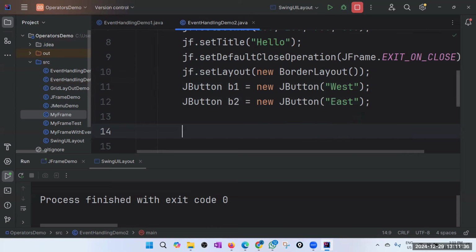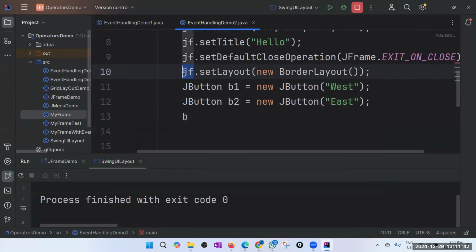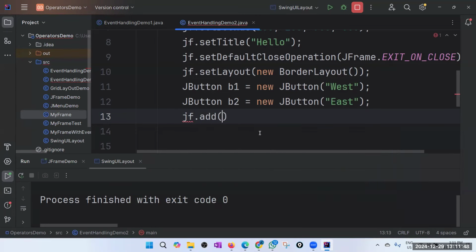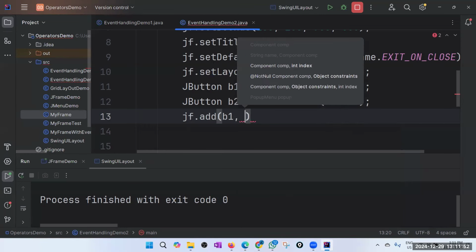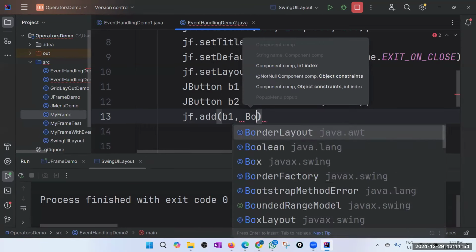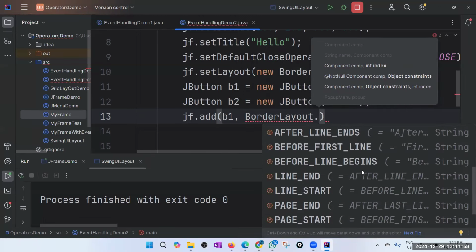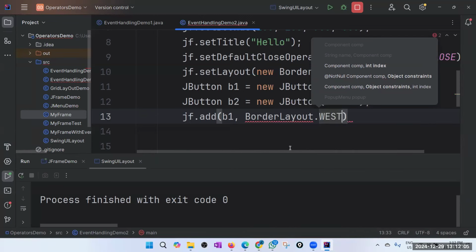And I will add the button, say B1, sorry, JFrame dot add B1 to the left, that is border layout dot, let's say we are adding it to the west.